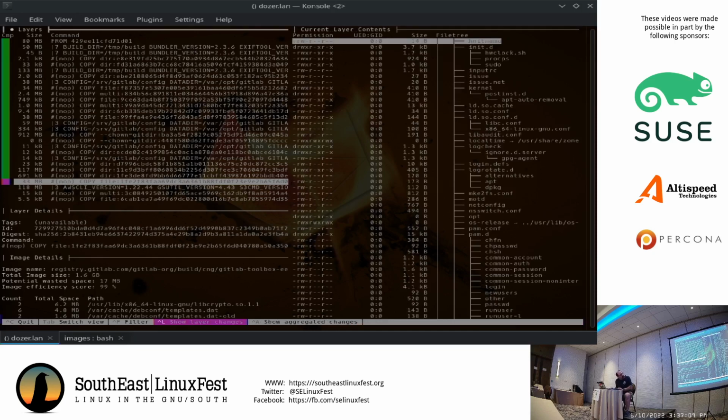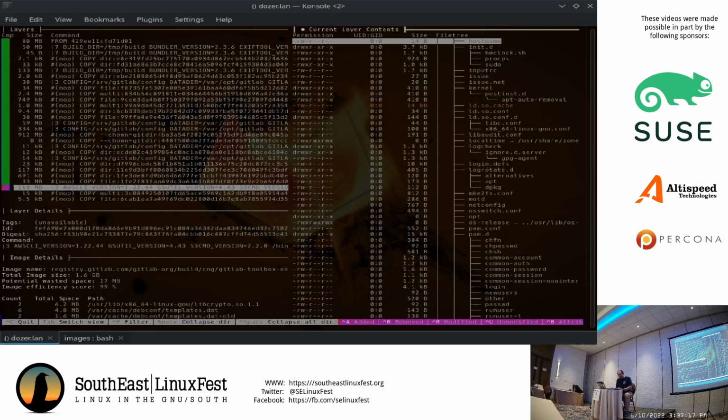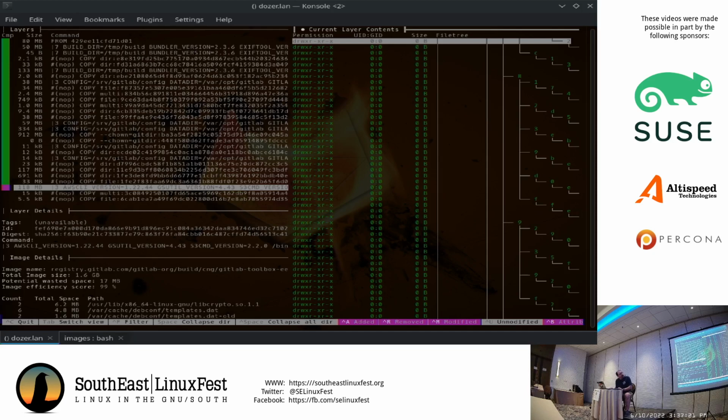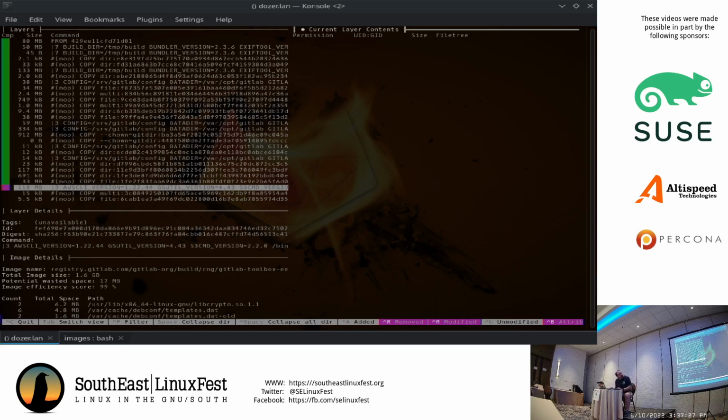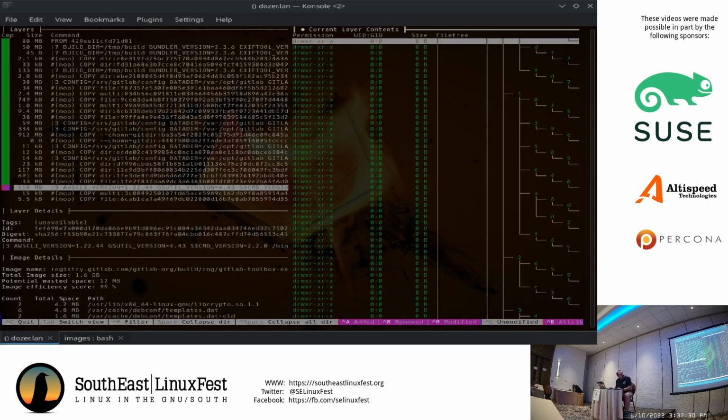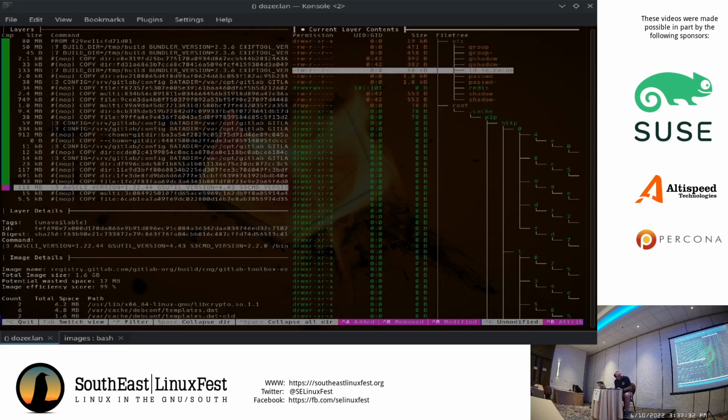We go back to another layer that does actually modify things. There we go, there's a highlight. If I take out all the unmodified stuff, greens are additions. If I take out all the added stuff, it doesn't have the modifieds anymore. There we go.